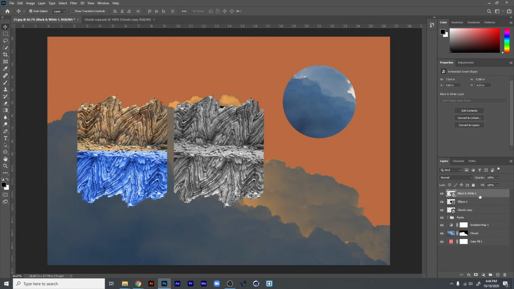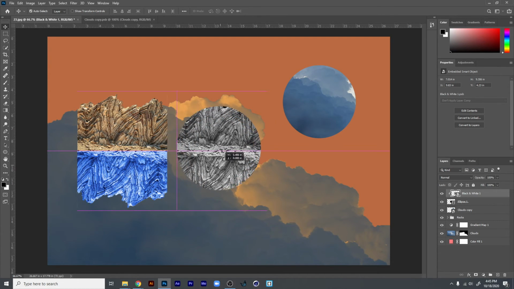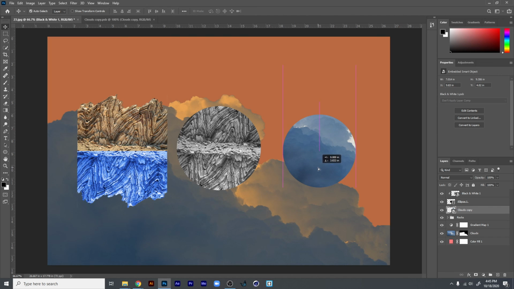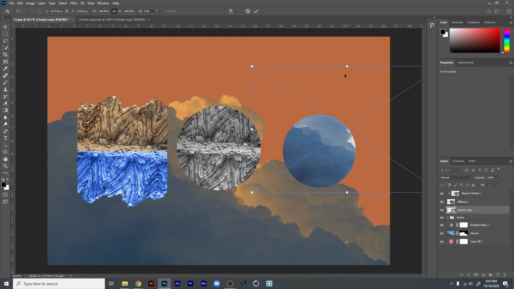And now I can right click and create clipping mask, and I can put those inside those two shapes together. And so you've got to think about it structurally, right? You can't take a folder and make it a clipping mask, but you can take a smart object and make it a clipping mask. And these are different ideas of ways to combine elements together.